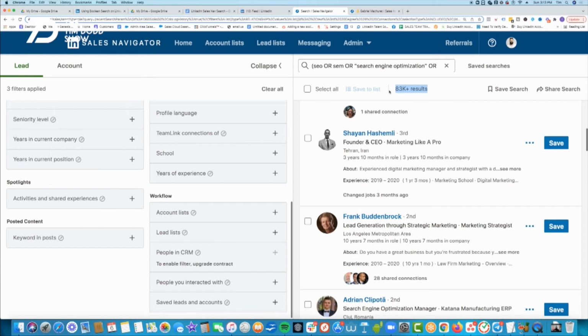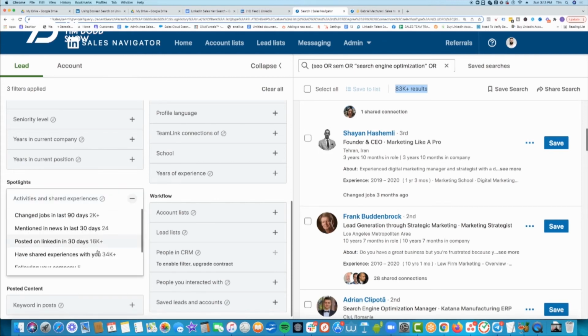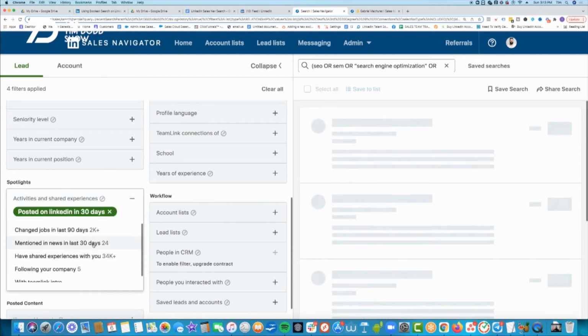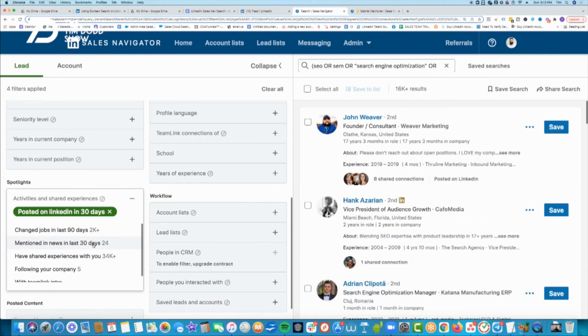Now, let's just say you only have 1, 2, 3, 4, 5 LinkedIn accounts you can use, and you're only reaching out to between 2,000 and 15,000 people a month. What I would do is use this and target just the people who've posted, because you're guaranteed that these people are active on LinkedIn. Does it mean the people who haven't posted won't respond? They will. But this is going to be your most active people, so you'll have the most results for your time.